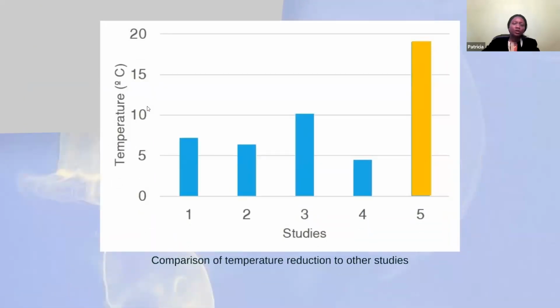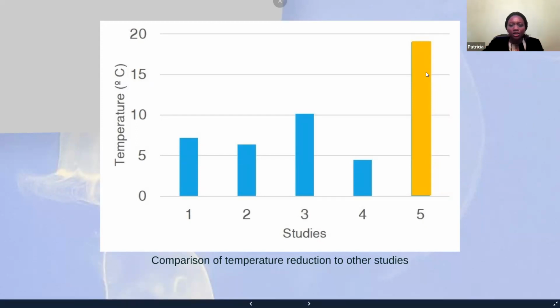So at the end of the day, we also look at the existing literature in other studies that have been done for living walls. What do they say about their temperature difference? When we compare the range of the temperature between the maximum and minimum, you see that this study has a high temperature difference.